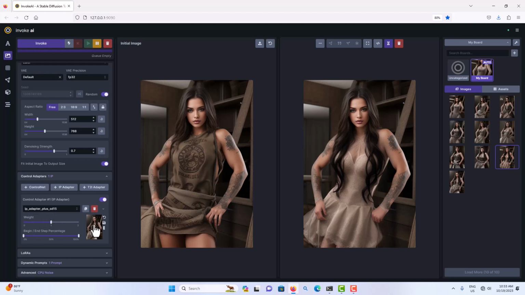When you're in unified canvas, if you set this too high, what it'll try to do in the mask area is put this whole image in, so where her shirt's at, you might see her head in there, so be careful. Normally by default it's okay, but if you start seeing a face showing up on her shirt, it's probably because you got it too much focused on this image, and you need to either back off or set it to default, whatever you choose to do.